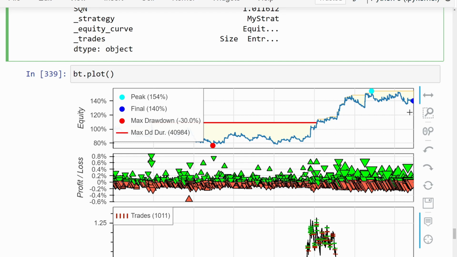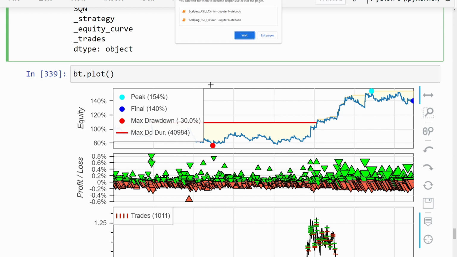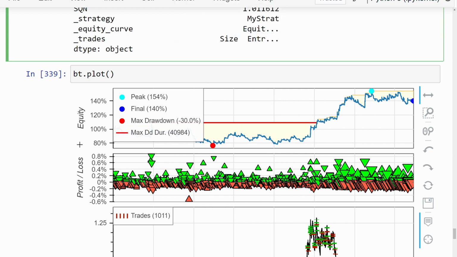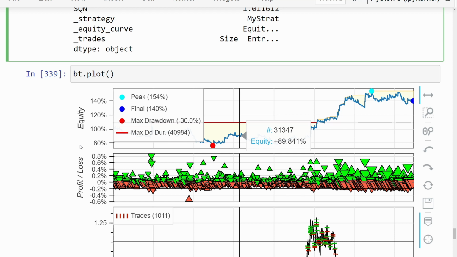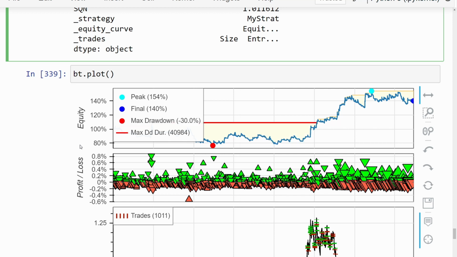Again, the third part of this data is showing positive equity returns, but the first part, the first 2 years, is not showing any profits. So what we can say about this strategy is that running this on the 15 minutes time frame works well, but it's working starting 2018 up to 2022 so far. I don't know how long this is going to still work. I mean, you could still try it this year, and then after a couple of months, this strategy might stop working. But for the moment, it's working well, especially for the last 2 or 3 years.